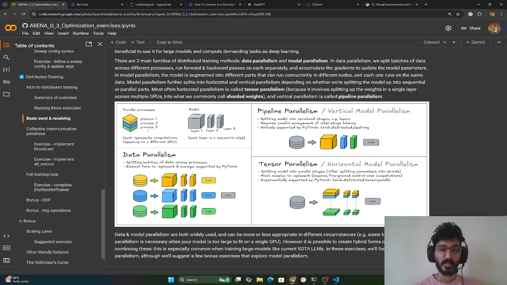In data parallelism, we split batches of data across different processes, run forward and backward separately, accumulate the gradients, and update the model parameters.